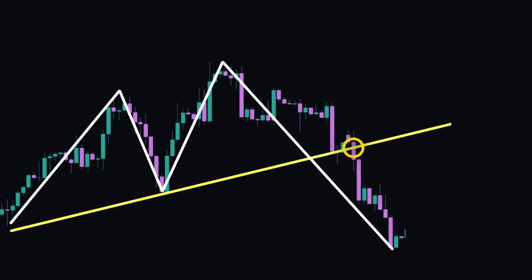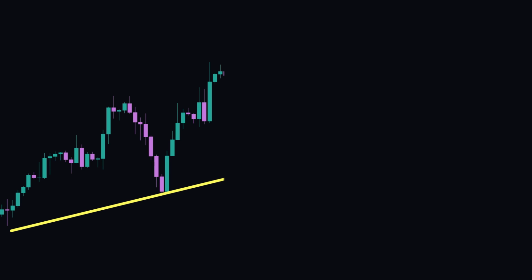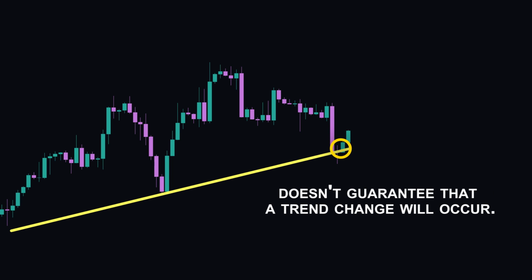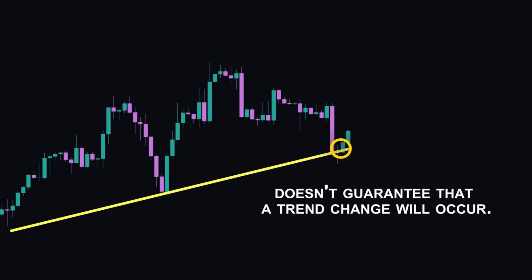to change direction. Keep in mind, just because the price reaches a trend line doesn't mean the trend will definitely change. You should use other price action techniques to confirm your analysis, which I'll cover later in this video. Now let's move on to a simple method for drawing trend lines effectively.